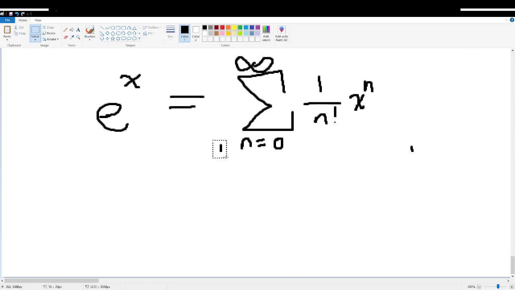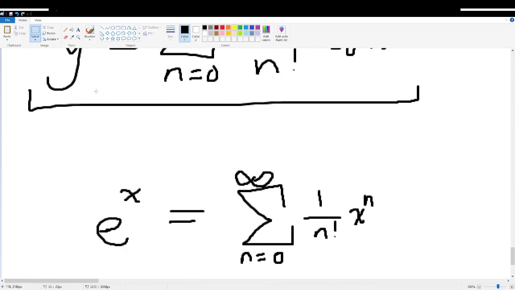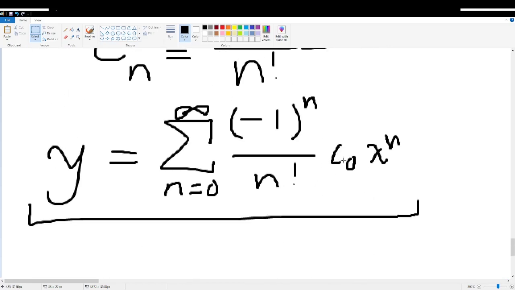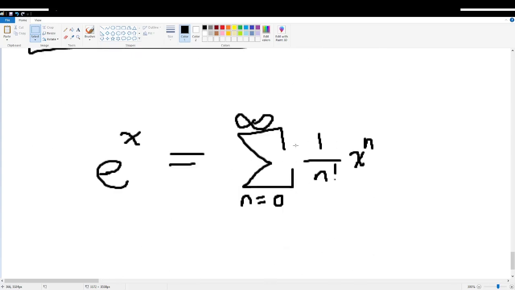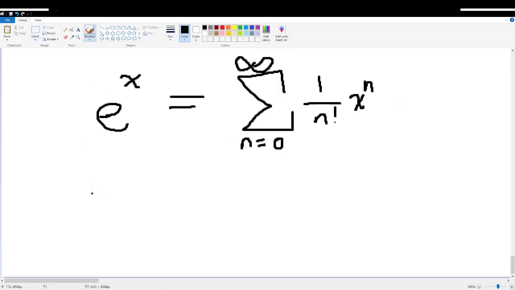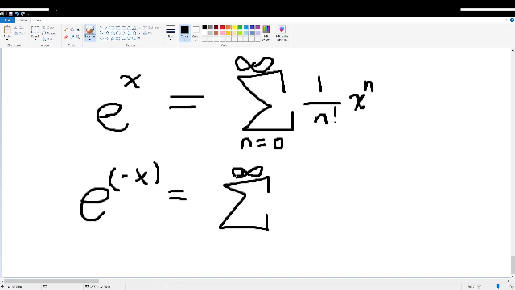Right? So if we inspect this, kind of looks similar, doesn't it? It's got the n factorial down there, it's got the x to the n, it has the C0, but C0 is just a constant, and it's a constant that does not change with n, so in this case, we can even take C0 and drag it out of our little box. C0 can come out, but not C sub n. This looks extremely similar to e to the x. In fact, if we take e to the minus x and plug it in for x, what are we going to get? We're going to get this infinite sum.